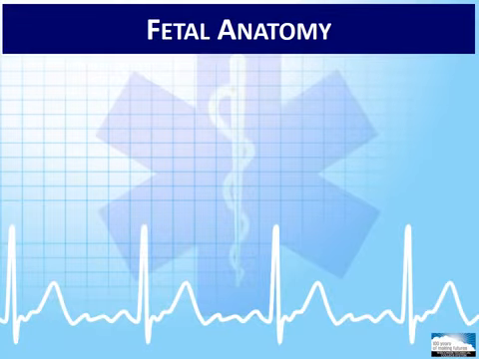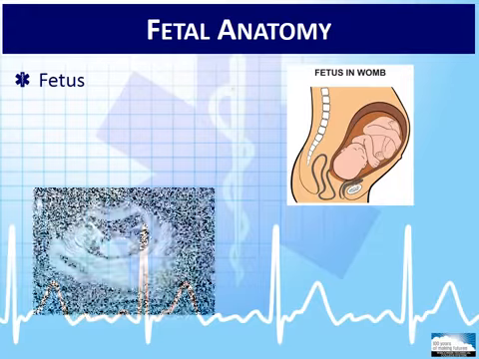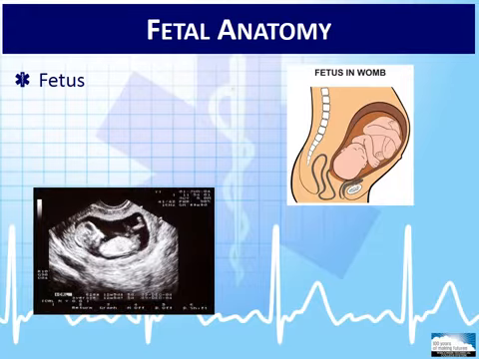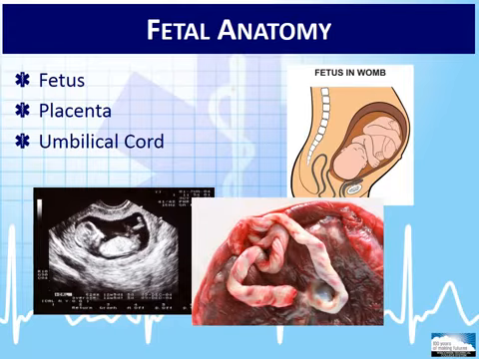Given a pregnancy, the woman is carrying a fetus and other supportive structures. The fetus is simply the developing baby within the uterus. At 8 weeks of development, the fetal stage officially begins. From that point until delivery, the developing baby is referred to as a fetus. The placenta is attached to the wall of the uterus and exchanges oxygen, nutrients, and waste between the mother and the fetus through the umbilical cord. The umbilical cord contains blood vessels that carry blood containing oxygen and nutrients to the baby, as well as vessels that transport blood with fetal waste products back to the placenta and the mother.